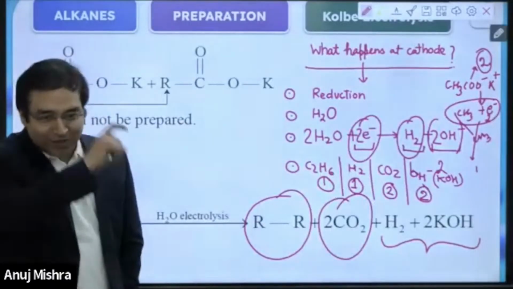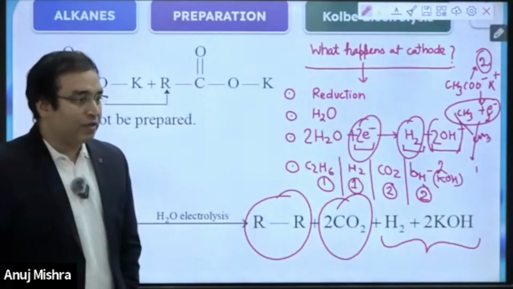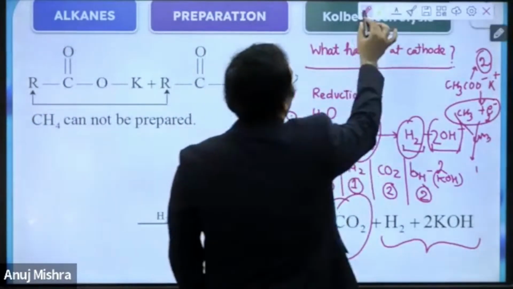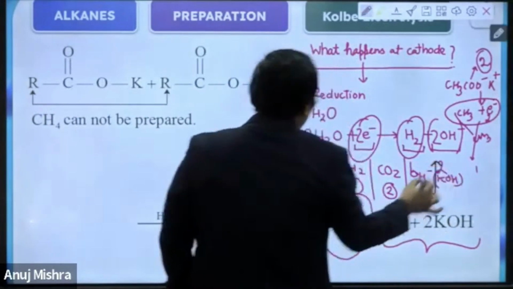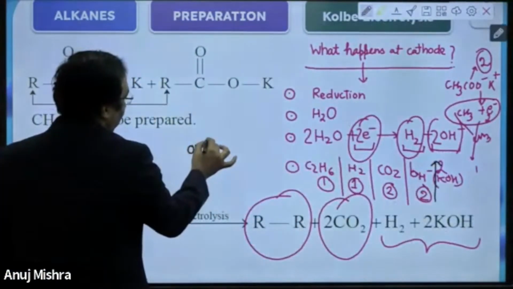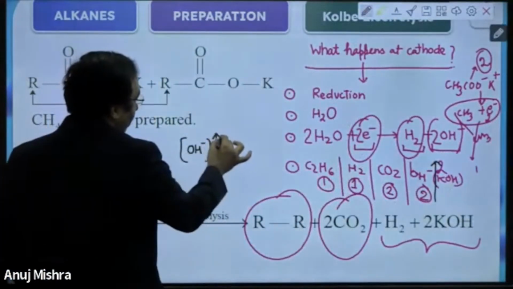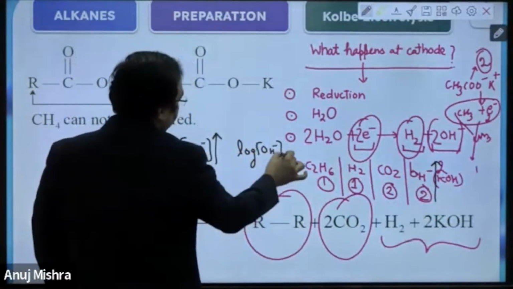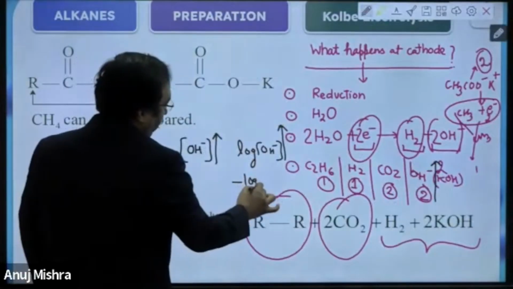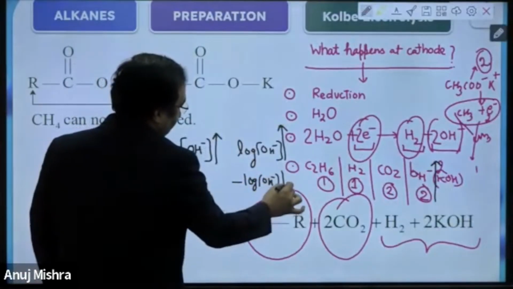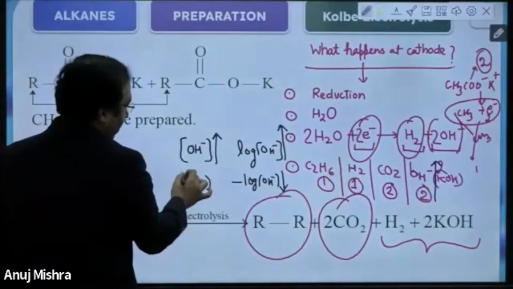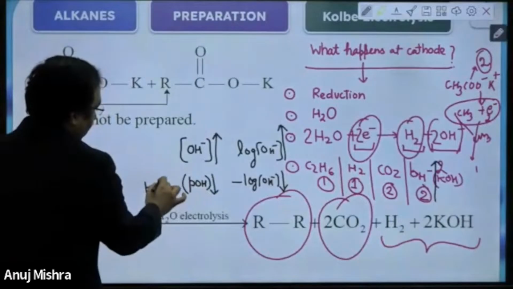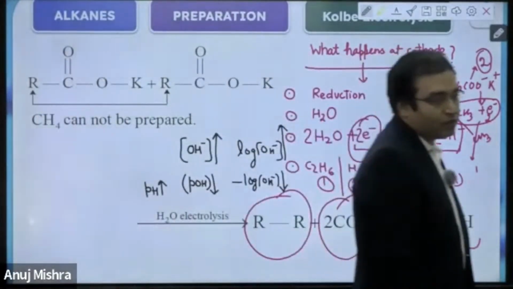So see, one thing you start and then go deeper. There are multiple levels, and that is how your thought process should be synced, right? Chale. So one thing is clear that OH minus is going to increase, and if OH minus is going to increase, you know this from your knowledge of ionic equilibrium, whatever you have so far. If this increases, log of OH minus will increase, and if this increases, minus of log of OH minus will decrease, and if this decreases, POH is something what we call this, that will decrease, and if POH will decrease, pH will increase. So this is the next question on the same.